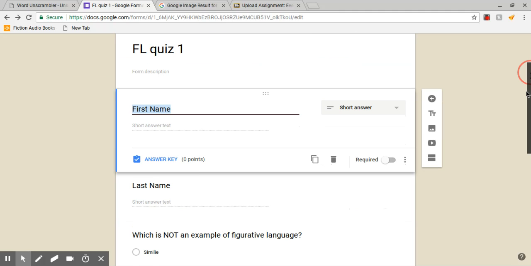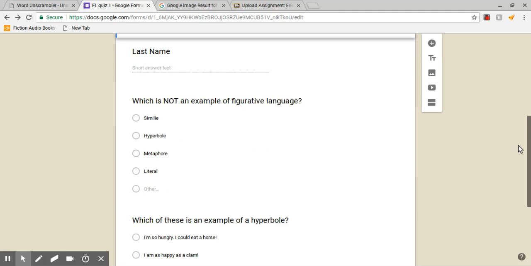I had a quiz on figurative language for mine. I tried to use Bloom's taxonomy to create my questions and to make each one a little more engaging and more thought provoking than the last one.